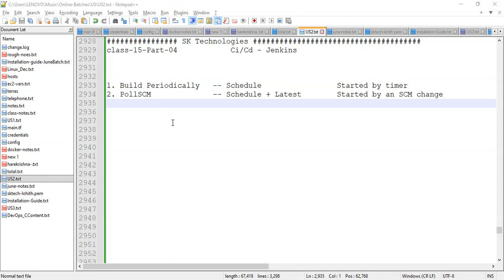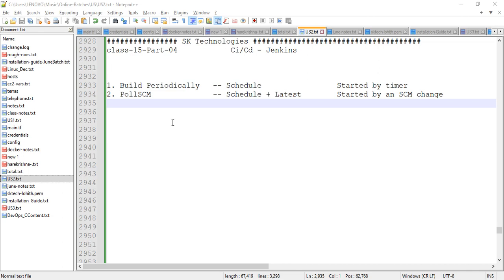Now we will see the Git webhooks, the Git webhook trigger. It is one part of your build triggers, which is very important. In real time, in the lower environments, people configure this so that developers do not need to depend on the DevOps engineers. The moment they make any changes, the build will trigger automatically.